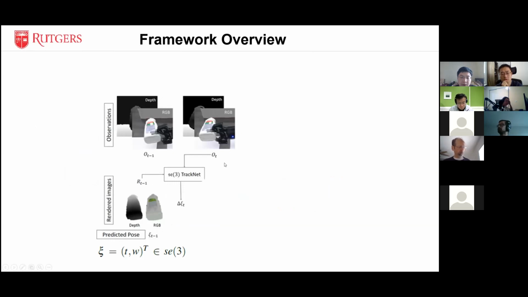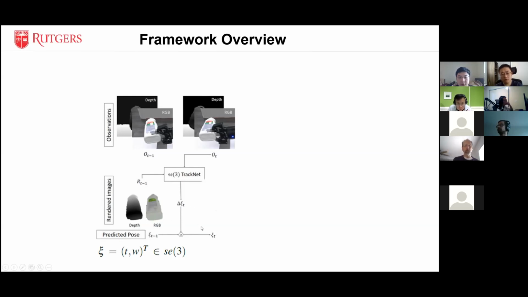Also, at the current timestamp, we have the real observation of the RGB-D data denoted as O_t. We send these two inputs, R_{t-1} and O_t, to the se(3) TrackNet, and it will predict a delta transform denoted as Δε_t. Then we can apply this delta transform on top of the previous estimate.